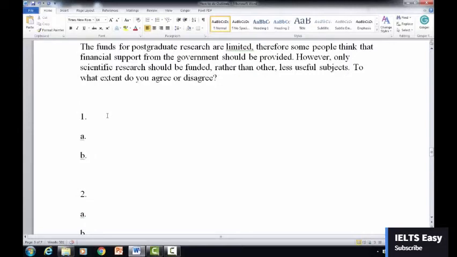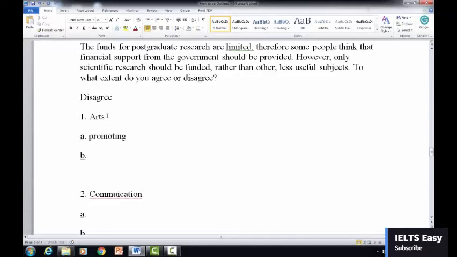All right, like I said, I'm going to take a side. I'm going to pick a side strongly and go for it. I'm going to disagree. I'm going to disagree that it should only be for scientific research. And one reason I'm going to talk about is dealing with the arts. All right, and the second area that I'm going to talk about is communication. Okay, I'm going to talk about that we should have this money provided for arts and also for communication because they're not less useful than scientific research.